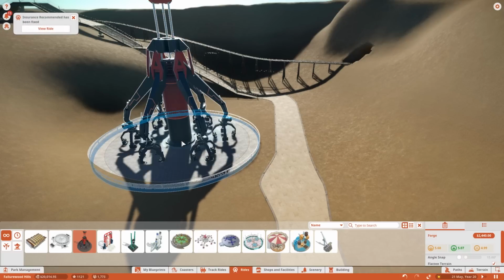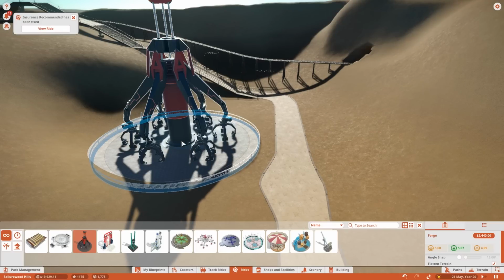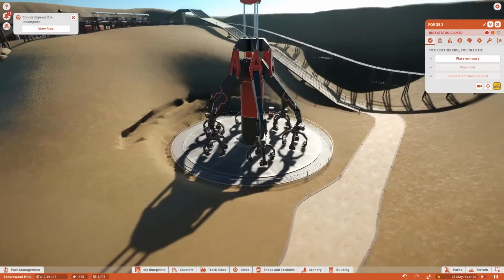What if we spin it around? Okay. We want it like that. Splendid. Oh, and we've got a little something going on there, which is terrific.